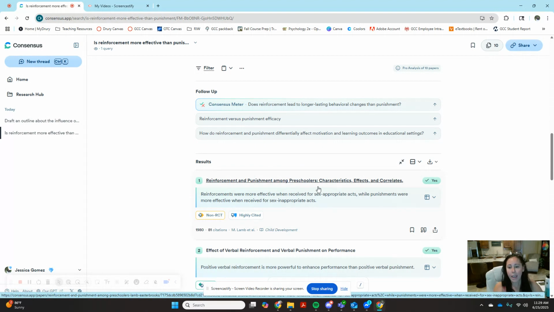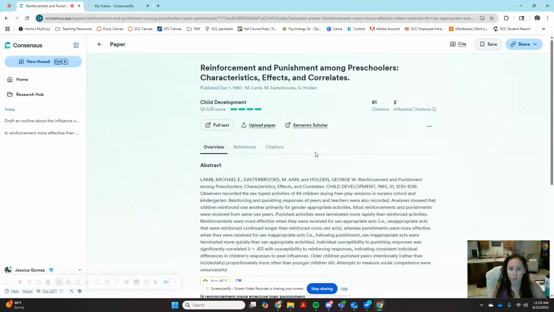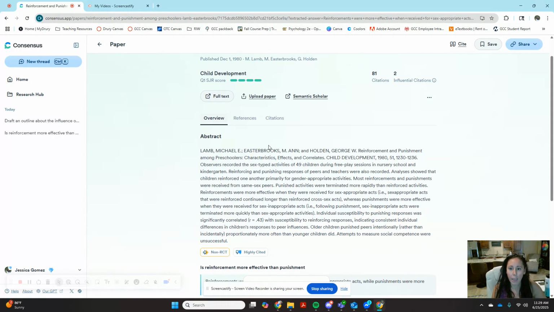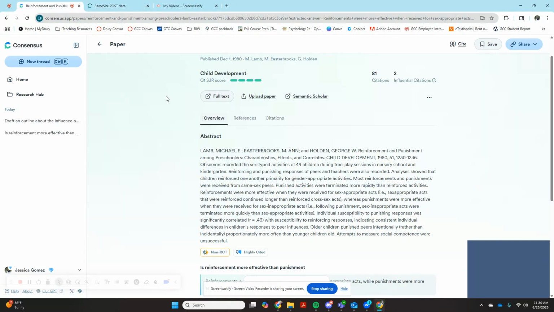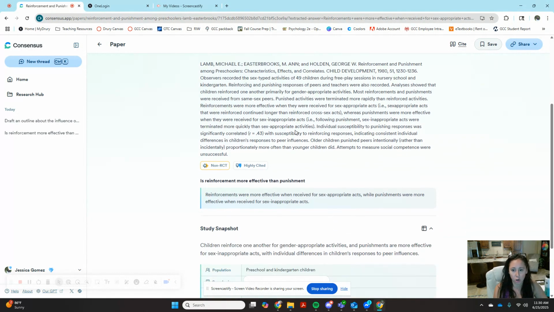Now, for each of these, you can go through and you can look at the individual article for more information. So you can click on any of these. My internet's running slow. And what you can do is you can try to get a full text and basically see if your organization has it. So when you click on it, what it's going to do is take it to your organization's login page. And if your library subscribes to it, you'll be able to get the full text article.